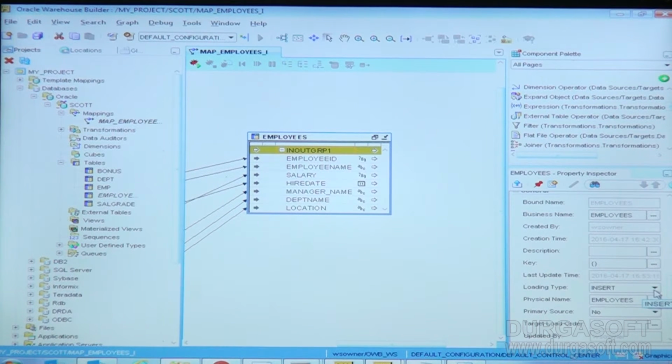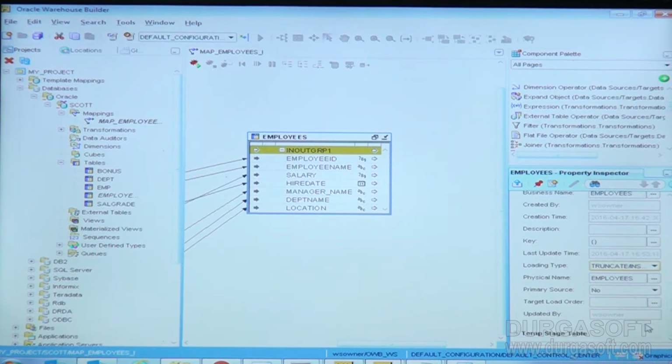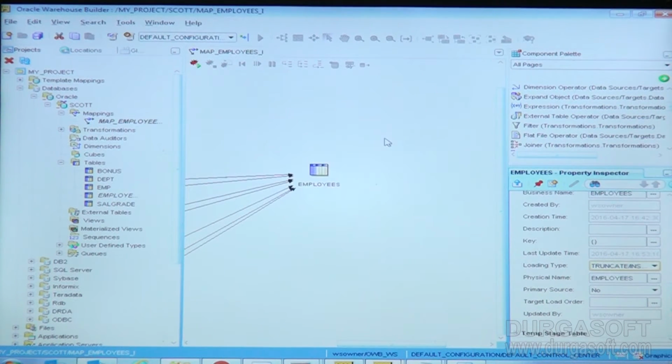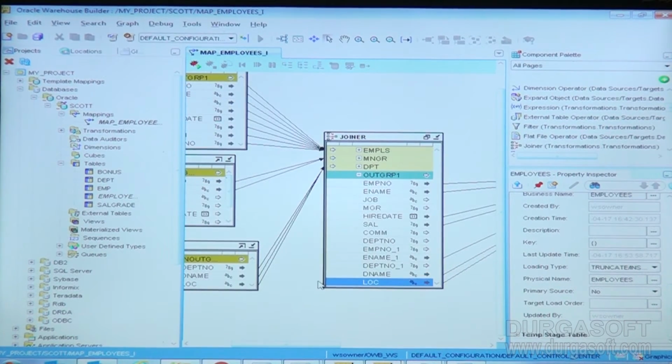That is all up to you. So what I am doing here is truncating the table and inserting as fresh records. Okay, all other parameters will remain same, there is no change in that. So this is how the mapping has been done.